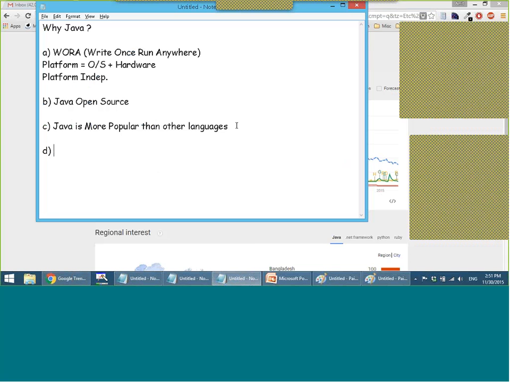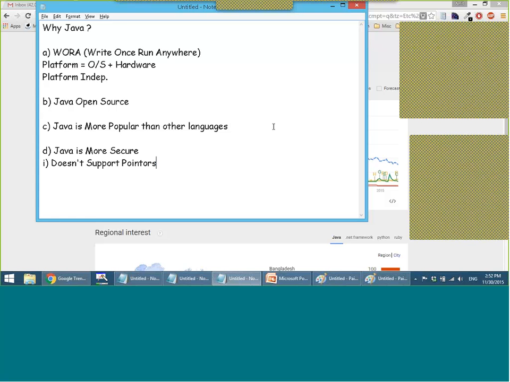And then if we talk about the next thing, Java is a more secure language. The first reason is it does not support pointers. If you are familiar with the C language, it has pointers, and through a pointer you can point to any address.